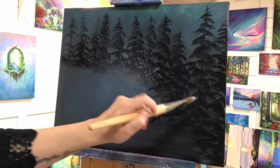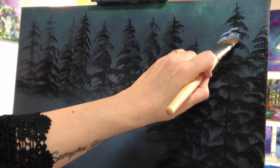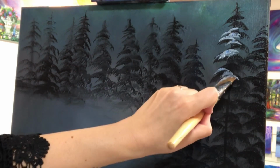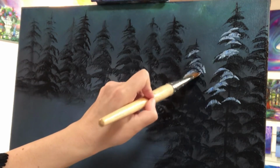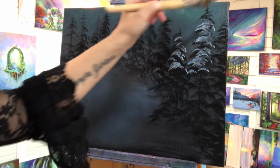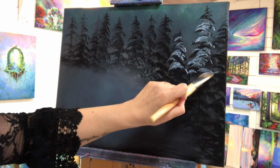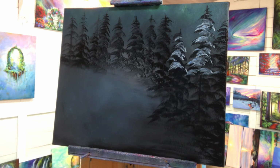So I'm not going to have a whole lot on this side. I'm just going to kind of sporadically start adding little bits. We want to have some shadows in there, right? So I like that the black paint is still wet underneath. That way I'm able to get these midtones and gradually gradiate into our brightest highlights.